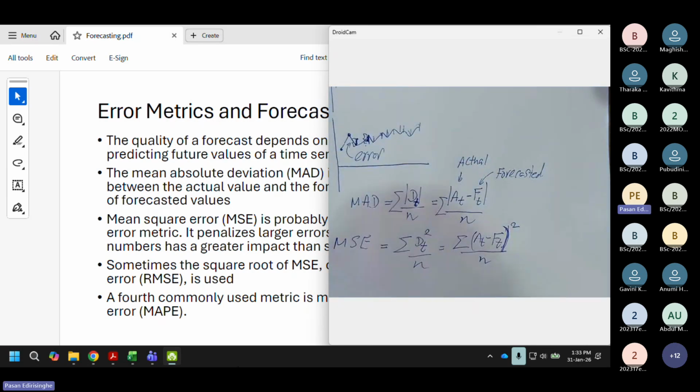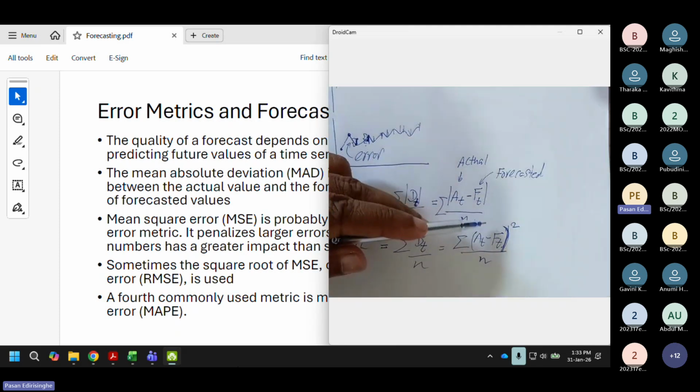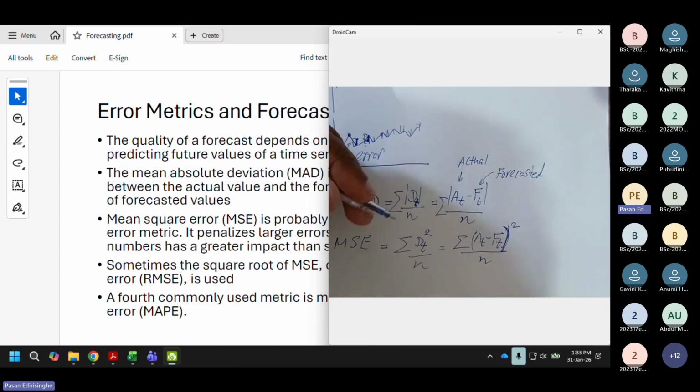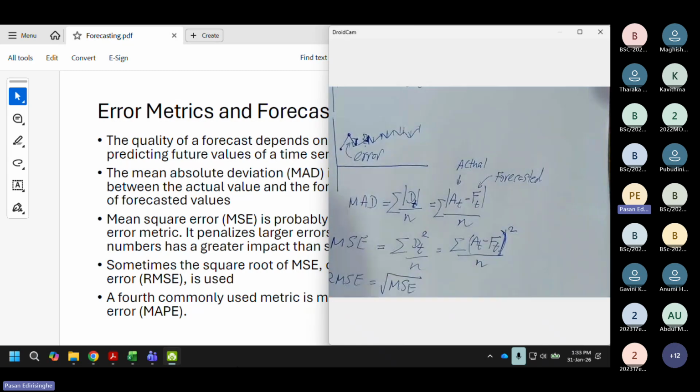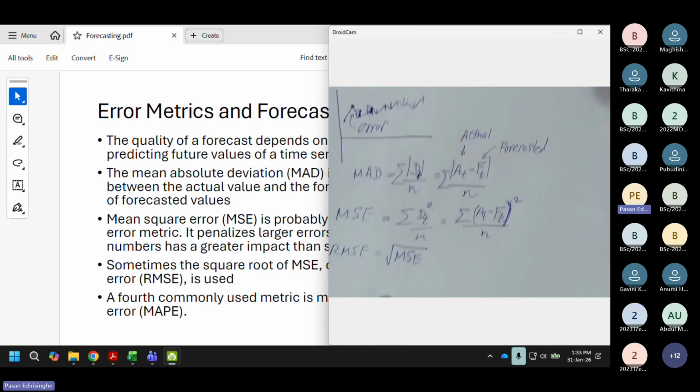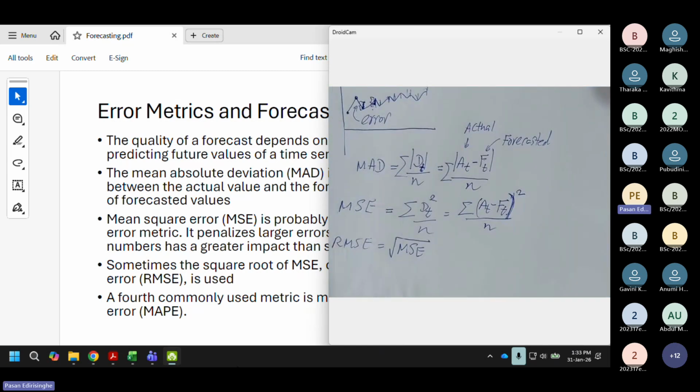So that's our mean square. Now that we have the mean square, we are squaring, which means the units are squared units. Therefore, if you would like to look at the same units, you can use the root mean square, which is basically taking the mean square and then the square root. That's one of the measurements, and then we have the mean absolute percentage error.